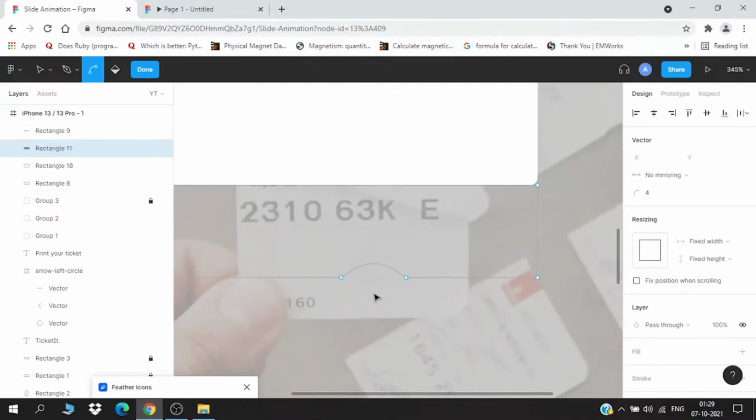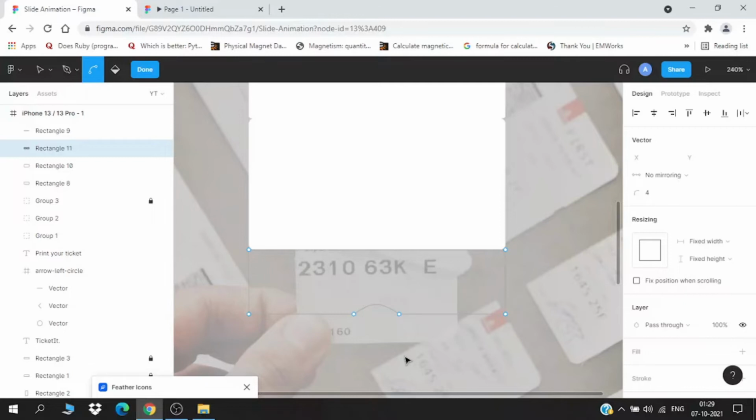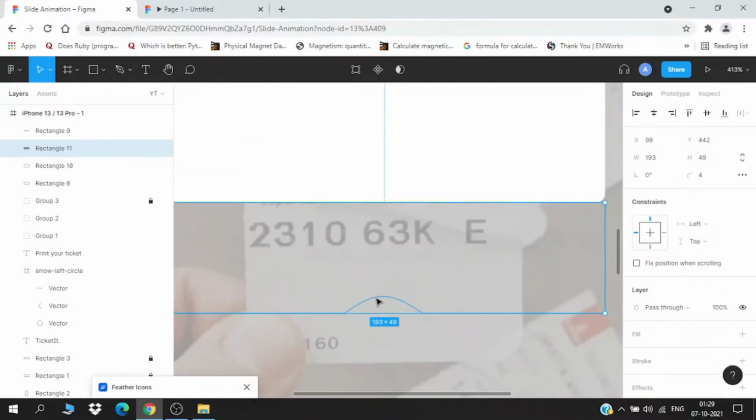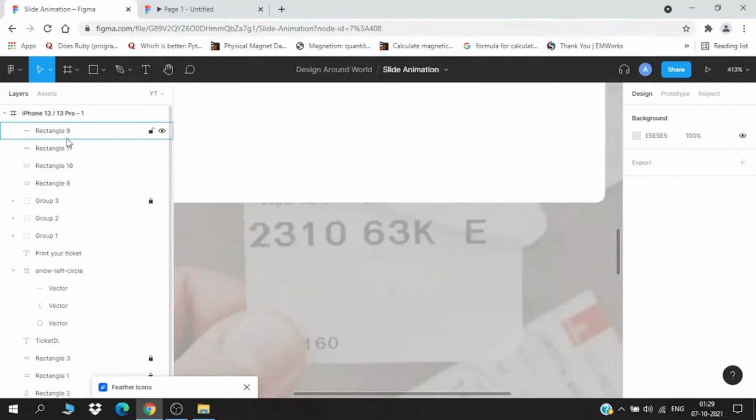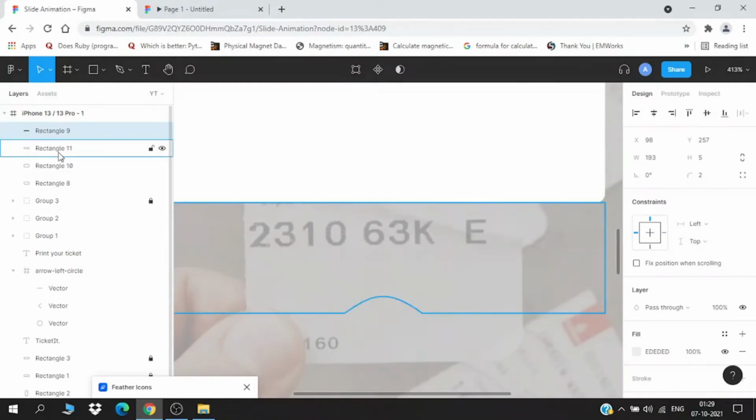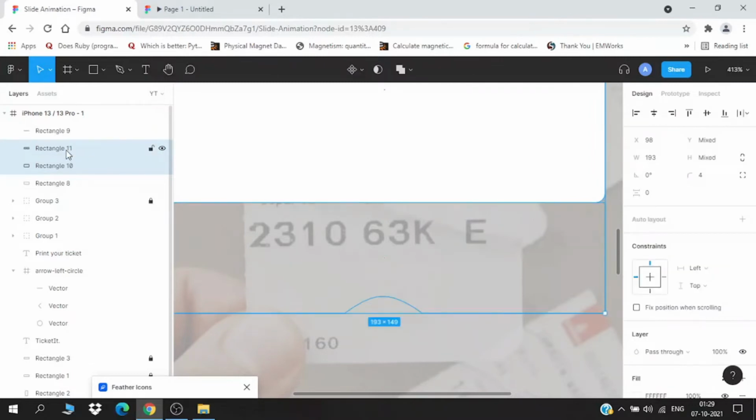And we can actually shift it also if we want in the center. I'll just drag them.